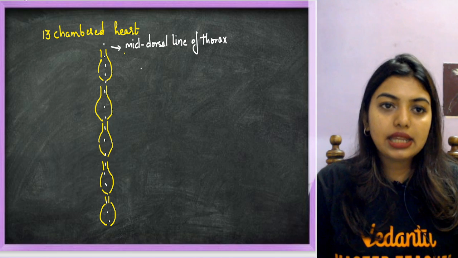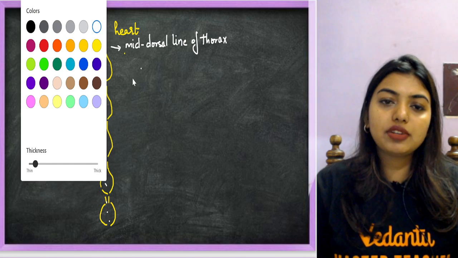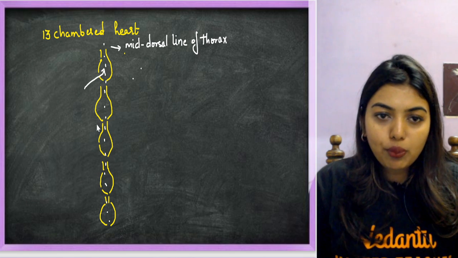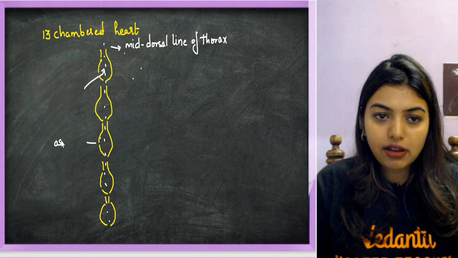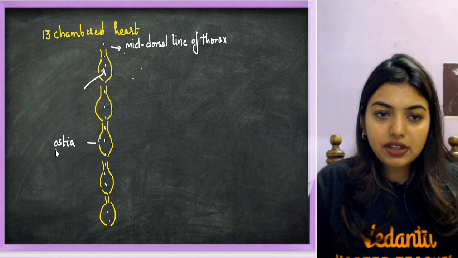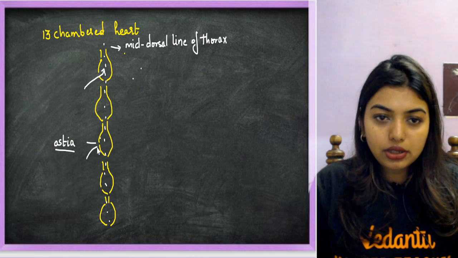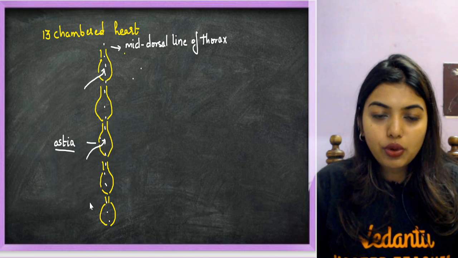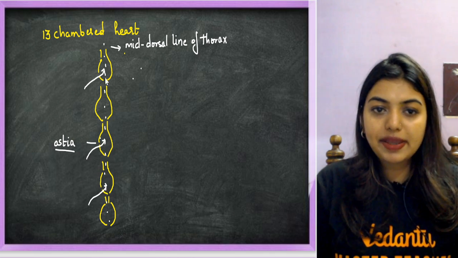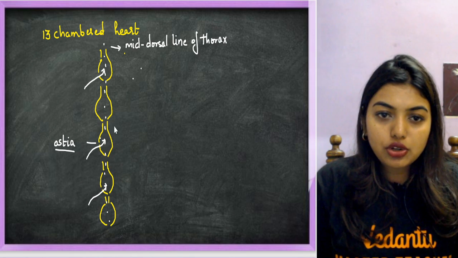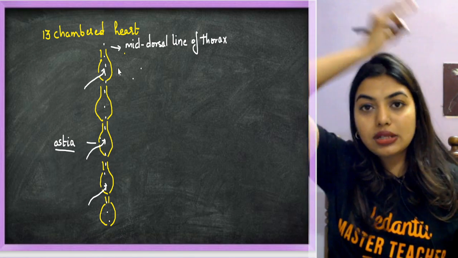Now they are telling that the blood, the hemolymph, is white in color. The blood is going to enter from outside through the ostia. The small openings which I have drawn here are called ostia. This ostia we have studied in porifera also, small openings. So the blood is going to enter through ostia and go into the sinuses, which are spaces. The blood will move upwards towards the head region.